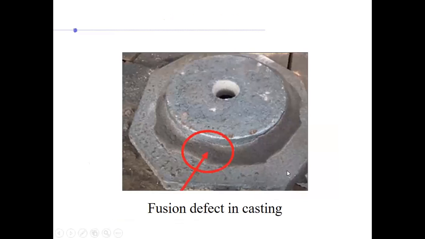You see fusion. This is another kind of defect wherein, because of poor refractoriness of the sand, the soil would fuse into the molten metal. They'll mix. What is supposed to be happening is the molten metal should solidify alone, but it is solidifying along with the soil. The sand has poor refractoriness because of the higher temperature of the molten metal. The sand is also melting, and therefore they are forming a mixed composition. That is not what we want.